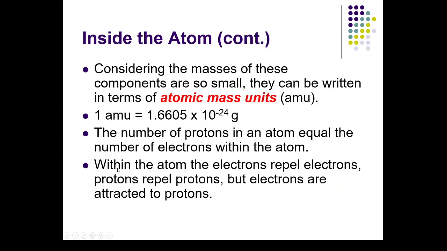So scientists created something called the atomic mass unit. So instead of having to write 10 to the minus 24th every time, they basically say AMUs, which means they're totaling up the number of protons and neutrons, because this is roughly the mass of a proton or a neutron. In an atom that doesn't have a charge, so here's some stuff to write down. The mass is protons and neutrons. In an atom with no charge, the protons equal the electrons.